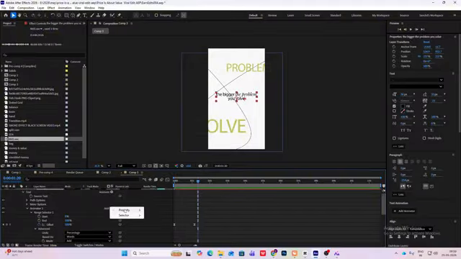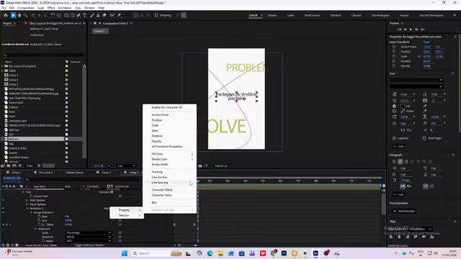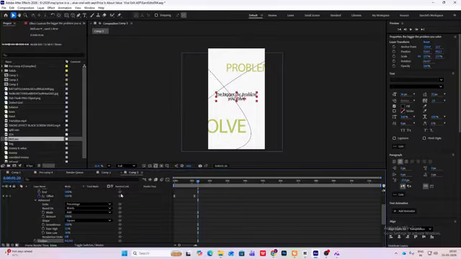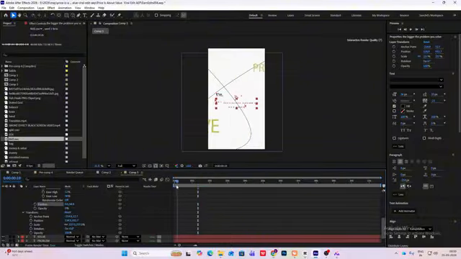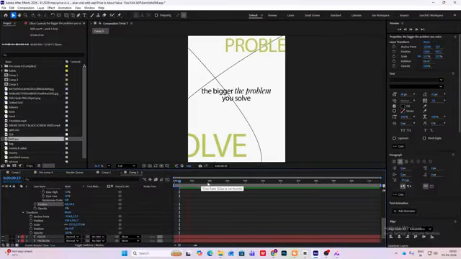Head on to add property and simply select position, and as you can see it has X coordinates and Y coordinates. You want the animation to rise from this area which is down, so I'll move the Y coordinate down and now you can see it's coming from down, but it's too much, so I'll just increase it a bit.